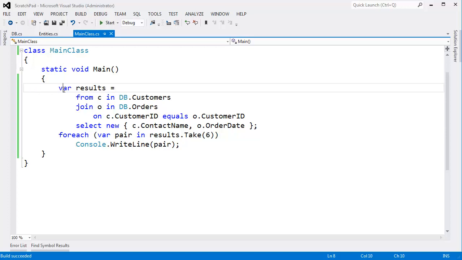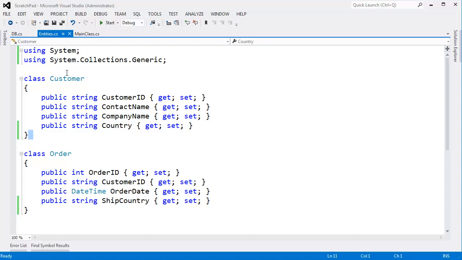In the last video, I used this join to pair each customer with their orders. Generally, I do not use a join, nor do you need to use a join. Say that 10 times. Anyway, it's not necessary with the Entity Framework, because the Entity Framework handles mapping which customers have which orders for you. Let me show you back in our entities class here.